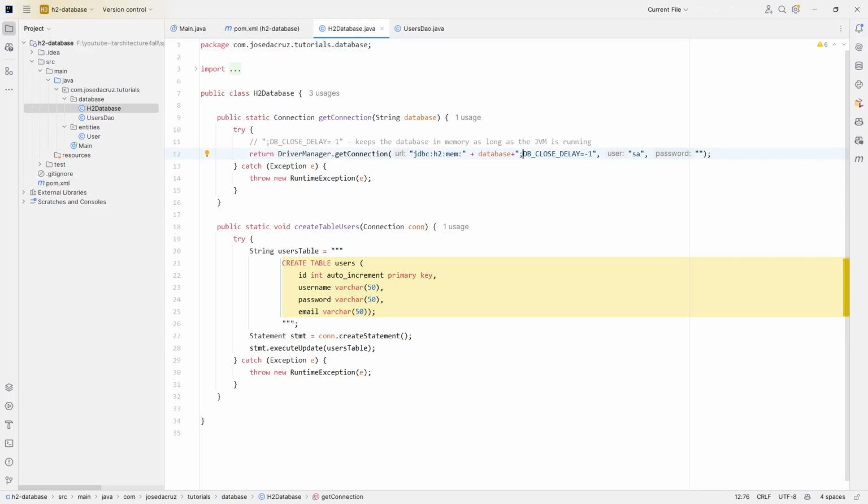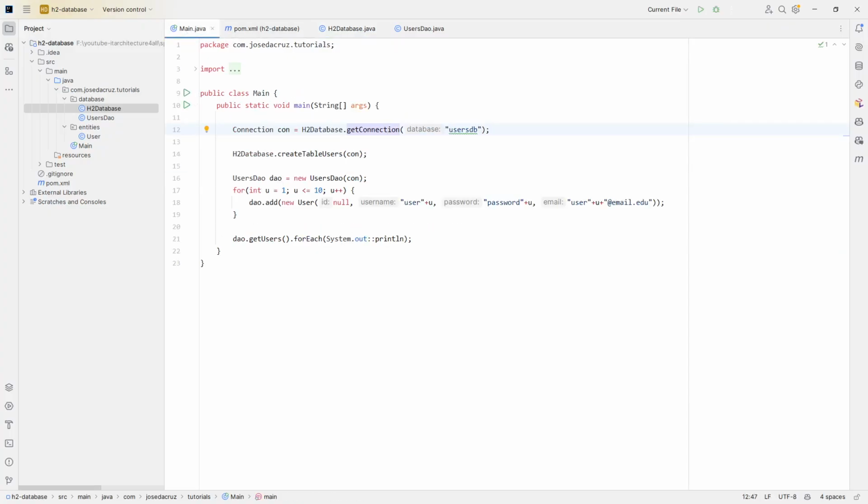maybe when you have a server or you're running tests, you want to use multiple scenarios, you want to create multiple databases and close other ones. In that case, just remove this DB close delay here and use it as standard. And when you have another database, the other one will be recycled and removed from memory. So this is how we get a connection. So DriverManager.getConnection, and it will automatically create the database. By default, the user is SA and the password is empty. Unless you change it, but usually it's in memory. There is no reason to protect this database too much, right? So this gets a connection, like here.